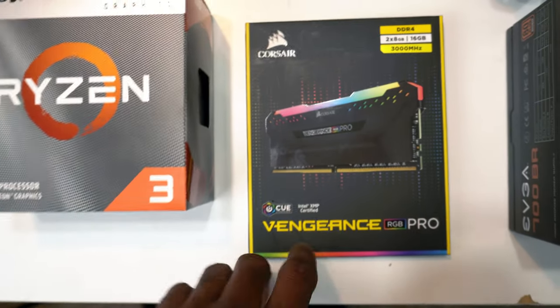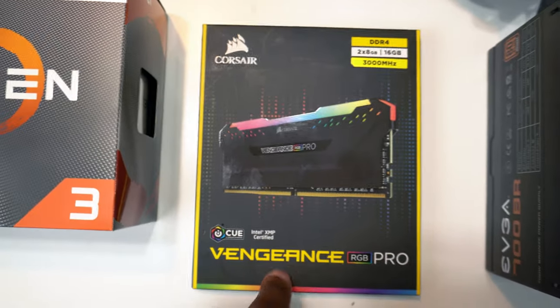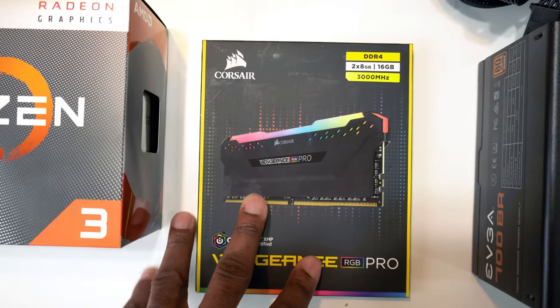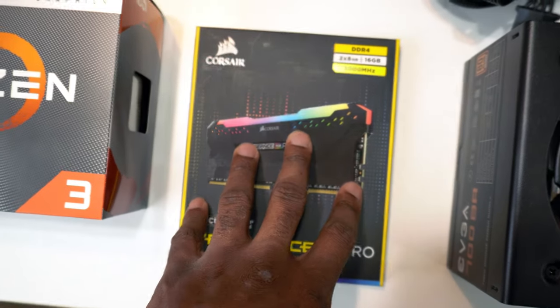So moving on to the RAM. This is Corsair Vengeance Pro RGB RAM. It's a 2x8 kit, 16 gig at 3000 megahertz. He doesn't really do any editing or anything like that, so he doesn't need super fast speed. So I went with that.